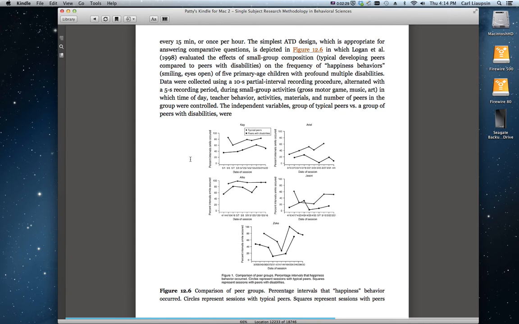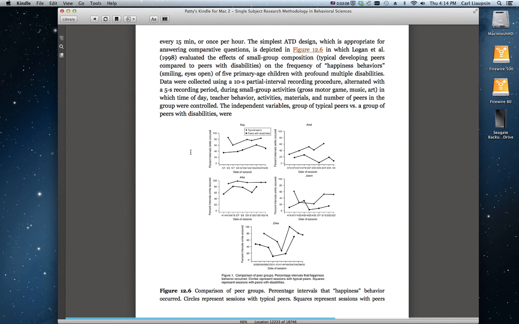So if you are working with a client in a particular situation, or in a school, in a classroom as a teacher, you could run a comparison like this pretty quickly in about 10 sessions and have some idea of the comparison between designs with a reversible behavior. And you'd have to have a reversible behavior, because otherwise you just get an additive effect of the child learning every time they used the intervention.